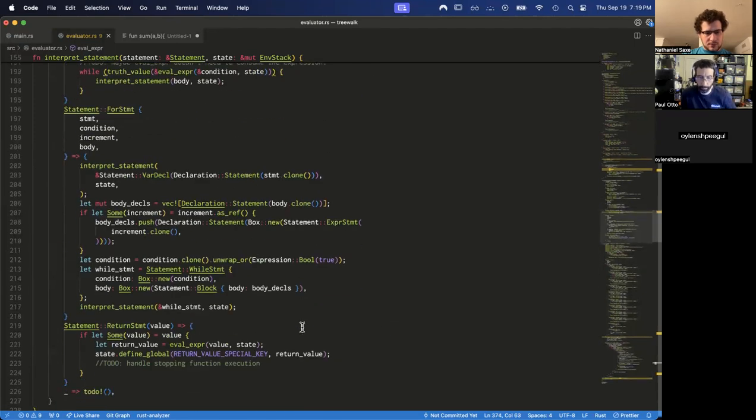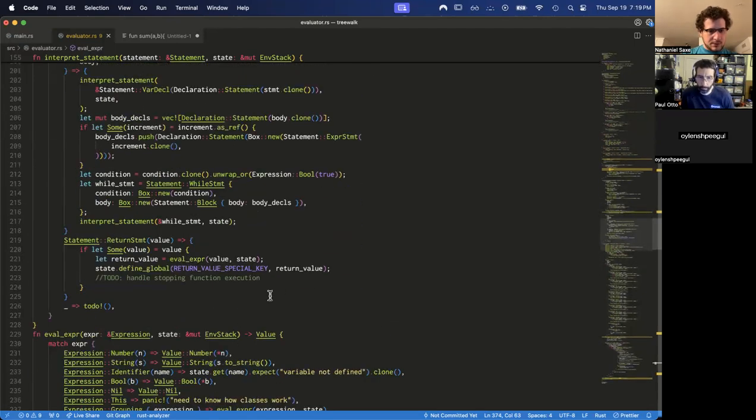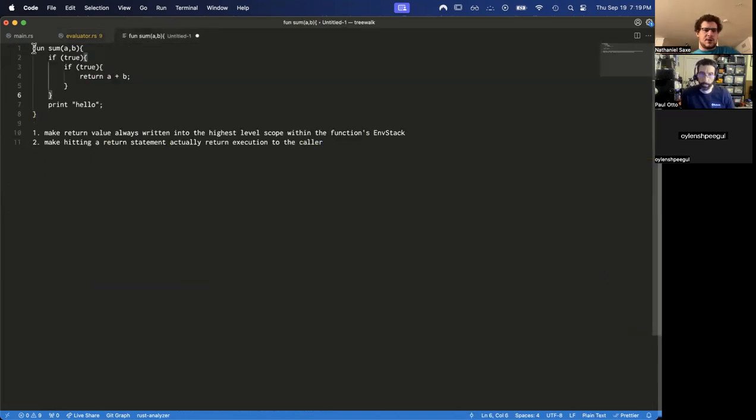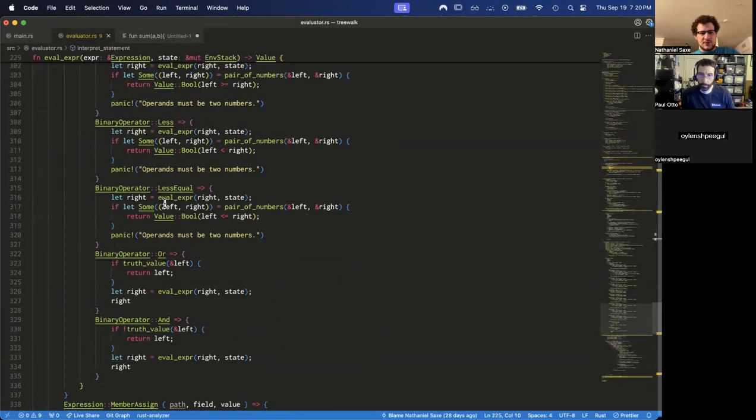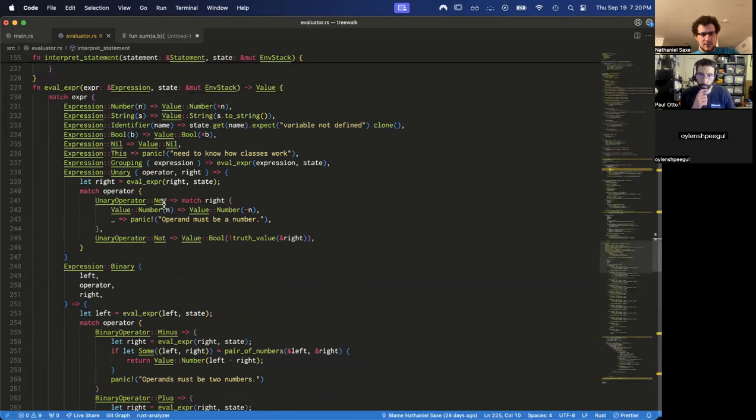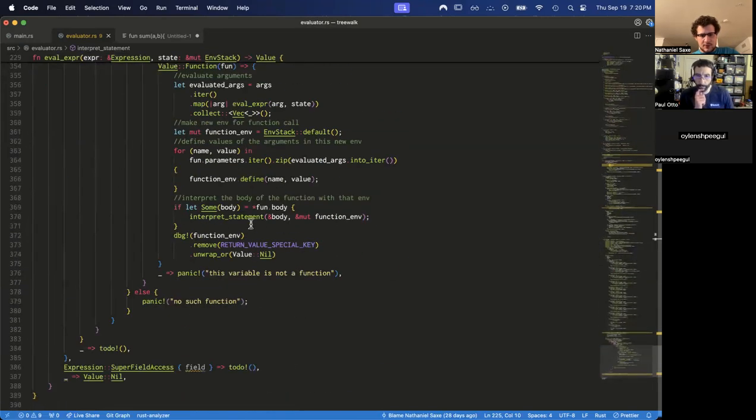What we're doing is a recursive descent through the function. So we're going to recursively descend. Our entry point into this entire thing is interpret statement. We're calling interpret statement on the function body.